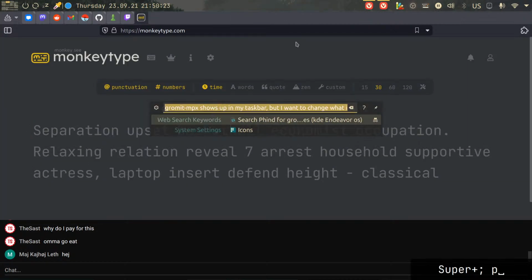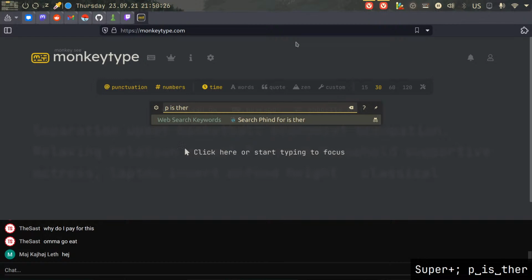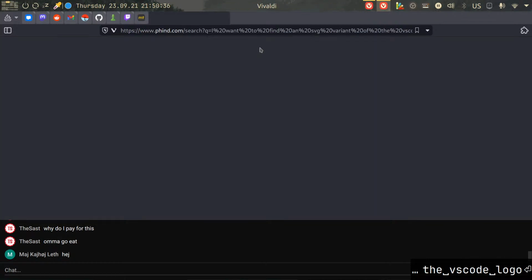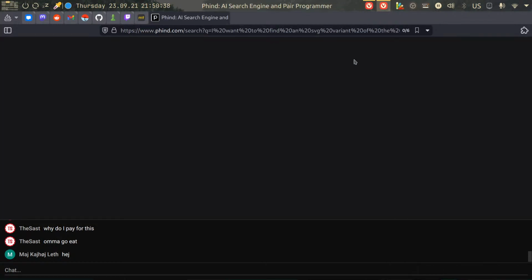Let's ask ChatGPT. I want to find an SVG variant of the VS Code logo. Since it can search the internet, it may work.